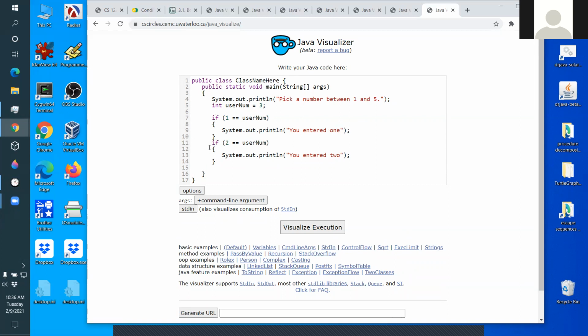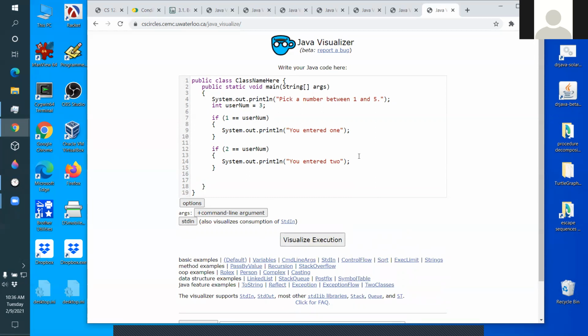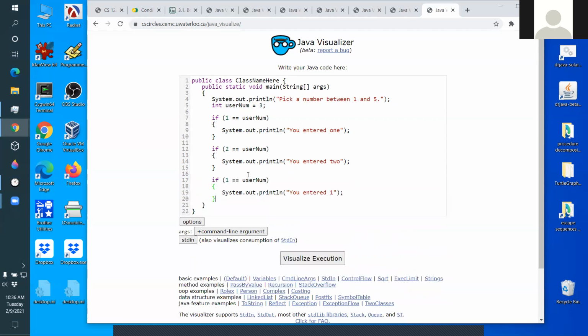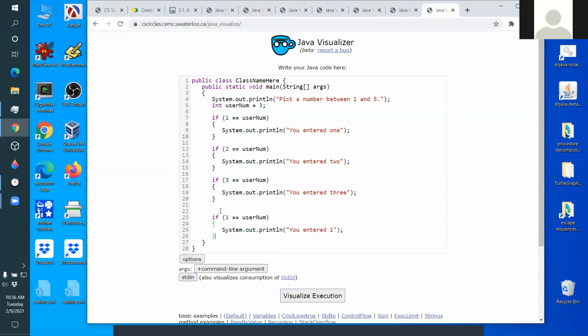So notice that these are separate if statements. If the number is 1, I print out that. If the number is 2, I print out that. If the number is 3, I print out that.